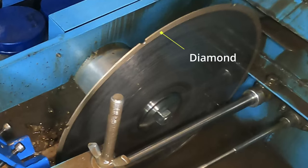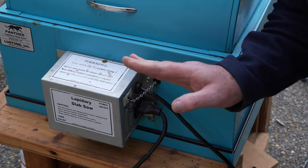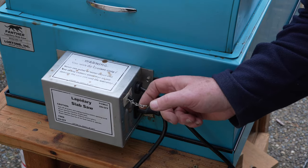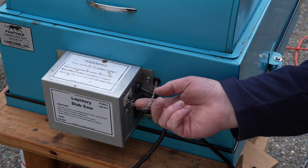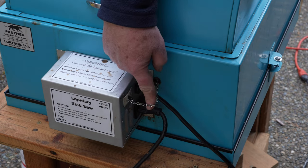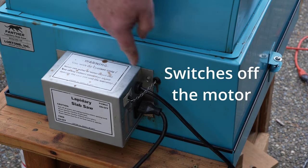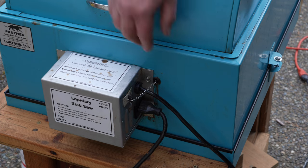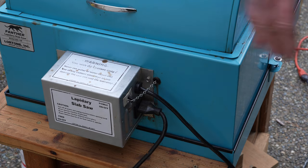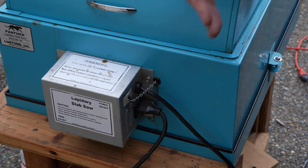And the reason it occurs like that is because the sides of the blade actually have diamond on them, as well as the front. One way you can gauge without having a window in your saw lid is by how much of the chain you have left. You can see there's not much chain here, and so this rock is almost done. The reason this chain's here is it will pull that. And I know from this saw that this is not very much. So we should hear a clink any time now when the rock falls off, the part we're cutting falls off.